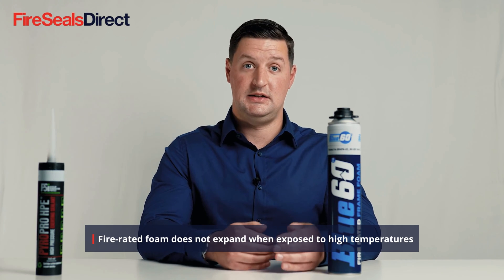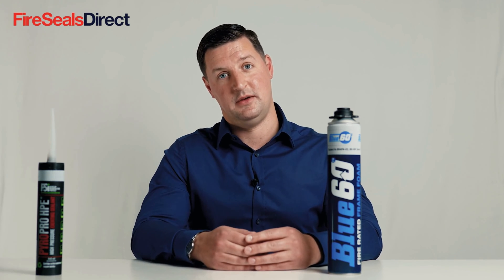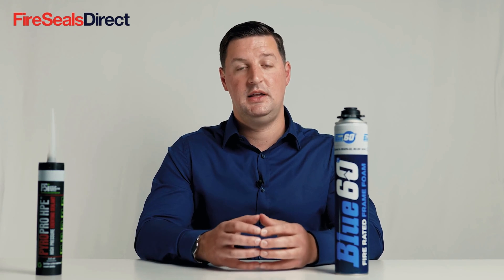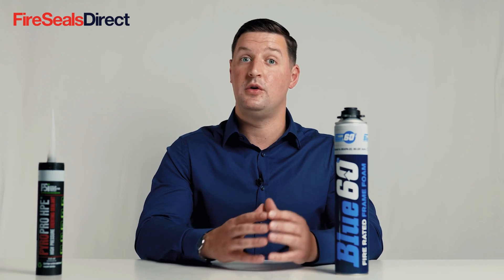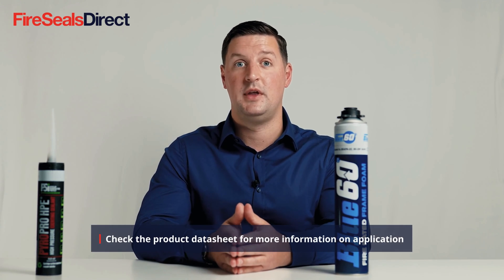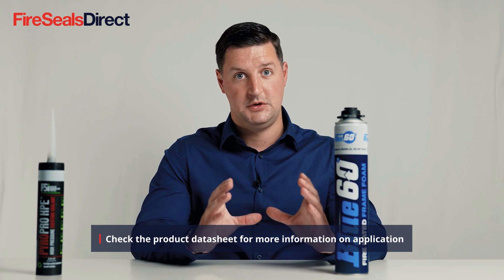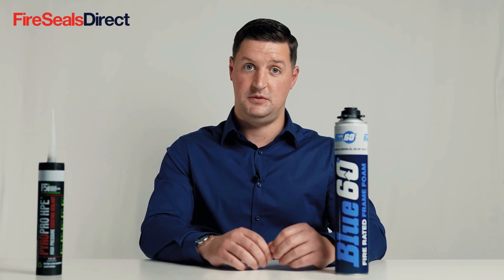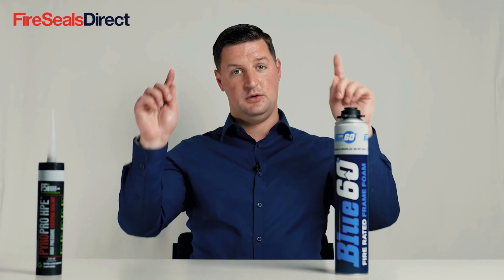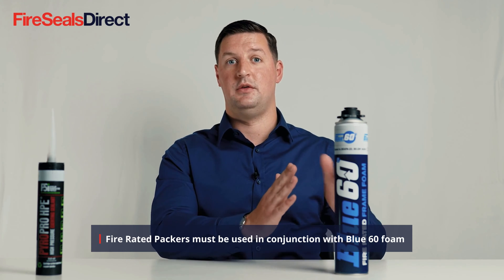It will stay in its existing form for the set period that it has been fire-rated to, and then it will start to break down. Where we see expanding fire foam used successfully is often in a concrete-to-concrete application with no services, pipes, or cables going through, and there is a maximum size of the aperture that this has been tested in. Another area where it is successfully used — as with this blue 60 fire foam — is around the door frame, between the door frame and the wall structure of a fire door set, to create a fire seal.